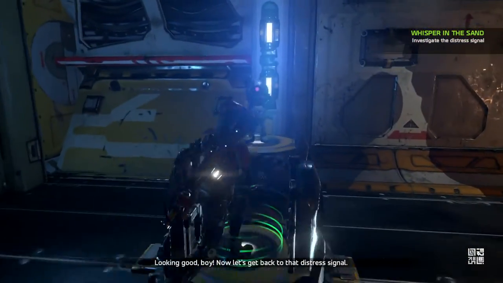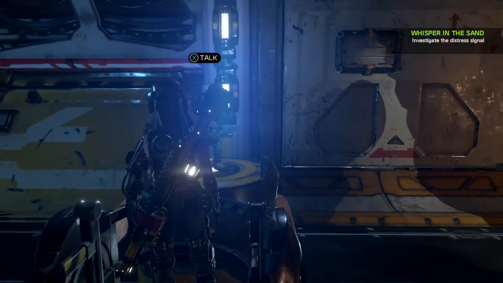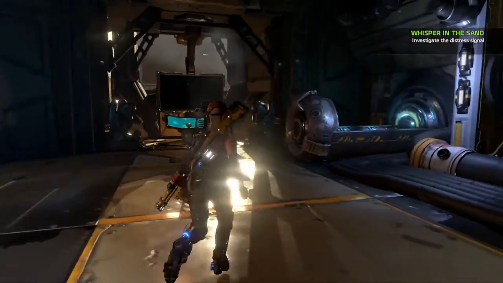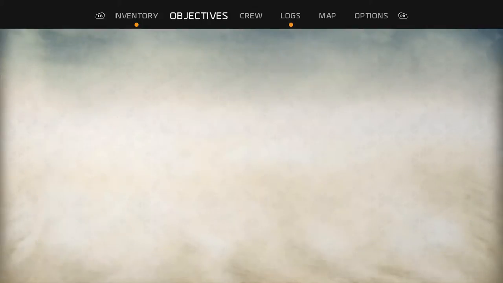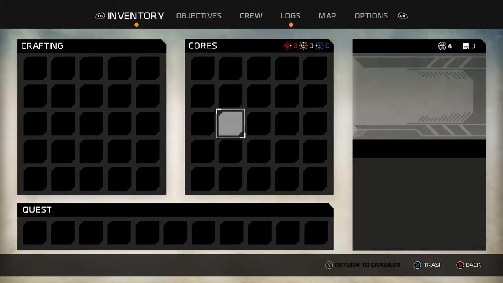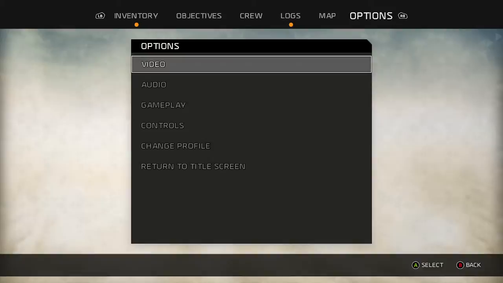Looking good, boy. Now let's get back to that distress signal. Alright, so I'm just gonna read these logs. What's new in my inventory? Oh, I gotta sneeze.